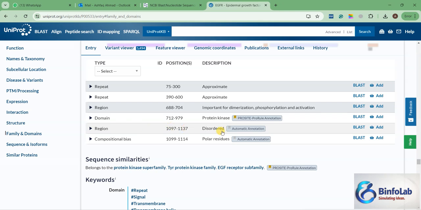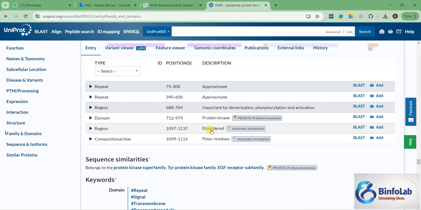Okay. This region is a disorder region from 1097 to 1137. And do you know what disorder regions are? The organization of amino acids present in this region isn't simple enough to be folded.